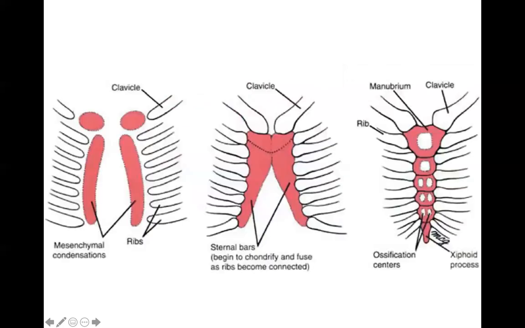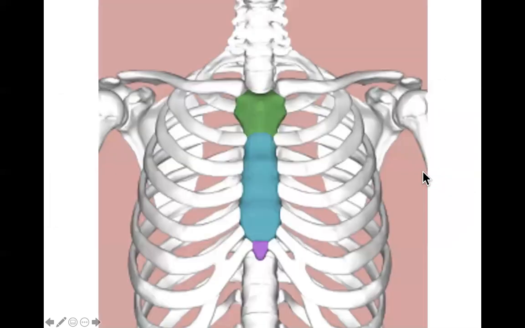Along with the ribs, we also have to develop a sternum — something in the front for those ribs to attach to. As the ribs are growing around the body towards the front, bands of mesenchymal tissue begin to condense — these are called sternal bars. Starting at the top, they come together and fuse while still mesenchyme, then chondrify, then ossify during the early part of the fetal period. You end up at first with several sections that all fuse together, and by adulthood you end up with the manubrium, the sternal body, and the xiphoid process. The xiphoid process doesn't always ossify — sometimes it stays cartilage your whole life, which is normal.